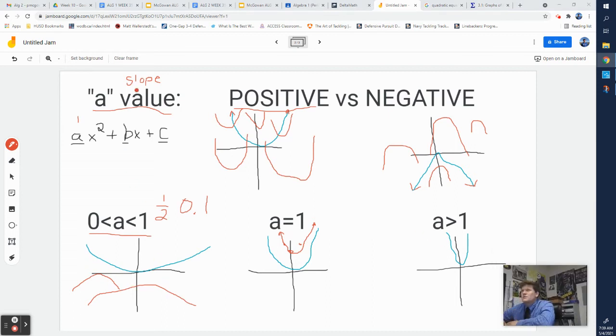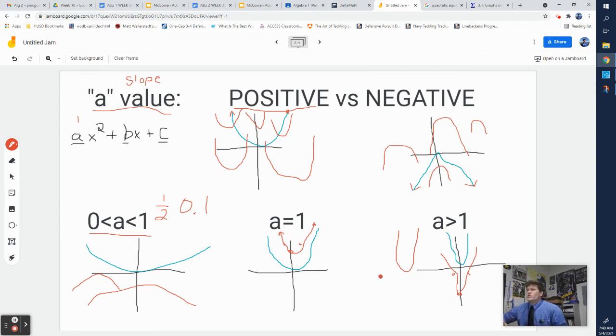Now, if it gets bigger than 1, you would think it gets wider, right? But if we relate it back to slope and we had a slope greater than 1, that's where it started to get skinnier. So instead of just going up 1 over 1, it would be like up 4 and over 1, up 4 and over 1 in the other direction. So you're getting skinnier with your graphs. Oh, that's a terrible graph. Does that make sense? Your slope is getting steeper, which causes your graph to get skinnier. Where if your slope is getting smaller, it causes your graph to get wider.